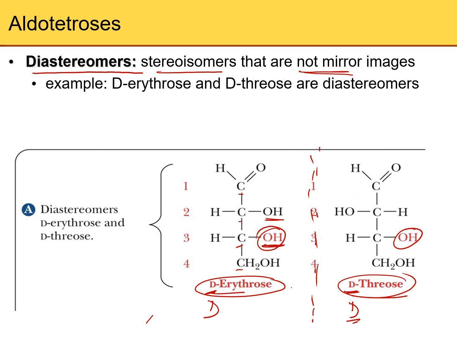Let me erase this part. Okay, so in this case we call them stereoisomers that are not superimposable, right? So they're not superimposable, but they are stereoisomers, meaning they are L or D. So we call them diastereoisomers. Again, we'll talk more about them a little bit later. It's a little bit confusing, but please make sure you understand it. The book talks about it a bit more, and there are internet resources as well.